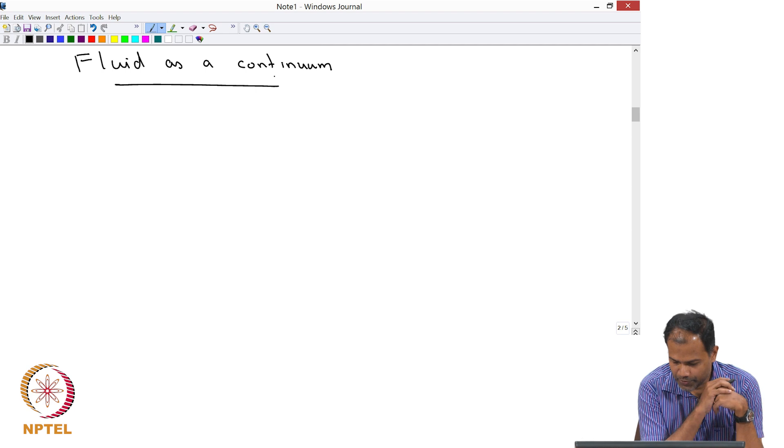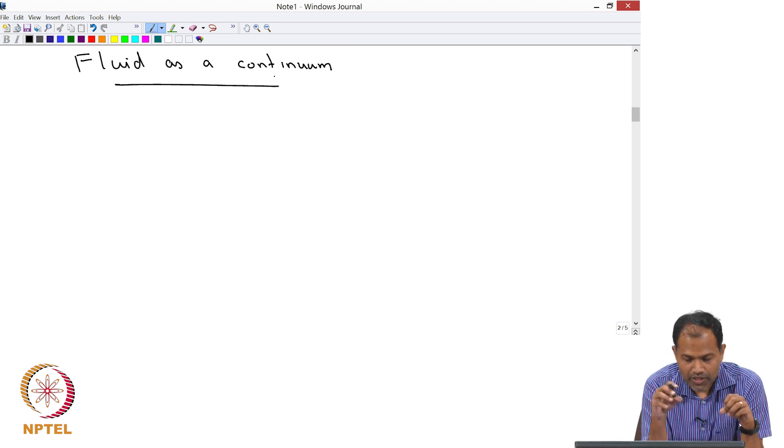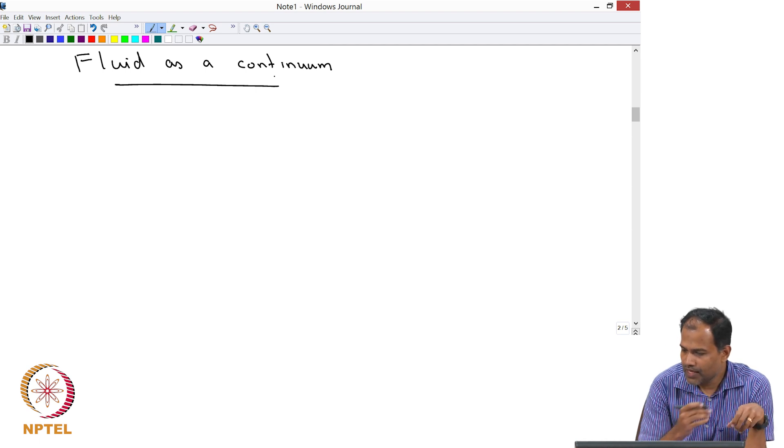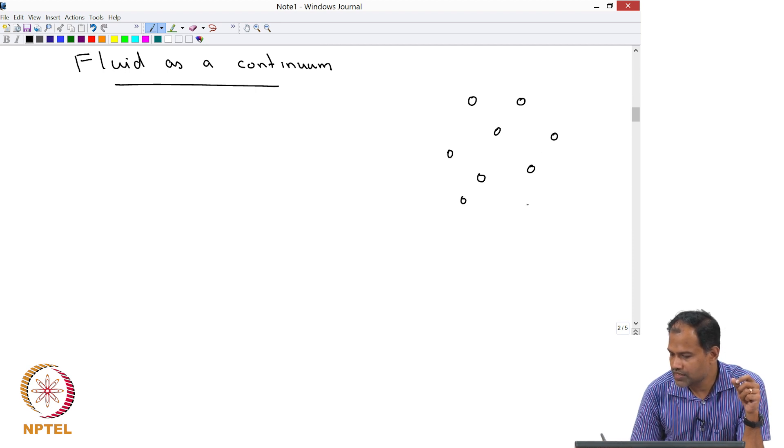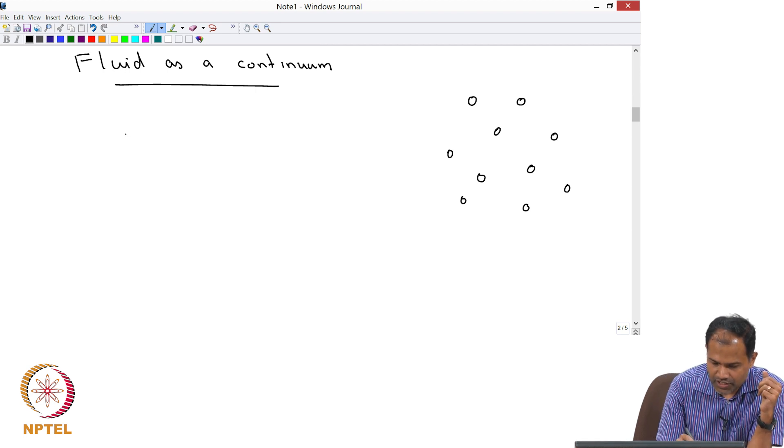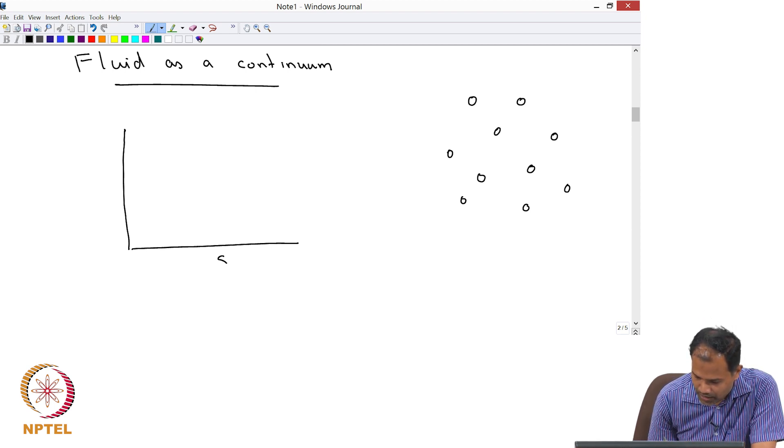What do I mean by a continuum? Let us say you have got a microscope and you have some fluid - air, water, anything that you like - and then you are going to zoom into the fluid. You are zoomed in so much that you can now see individual molecules. You will see that there are molecules that constitute a fluid and you have reached that kind of resolution in which you can see the molecules. Let me represent some of them. Each of the circles represents molecules at a given location at a given time.